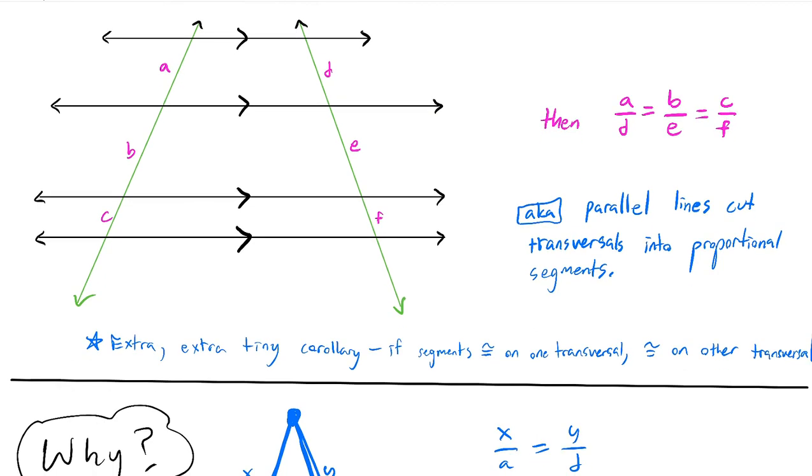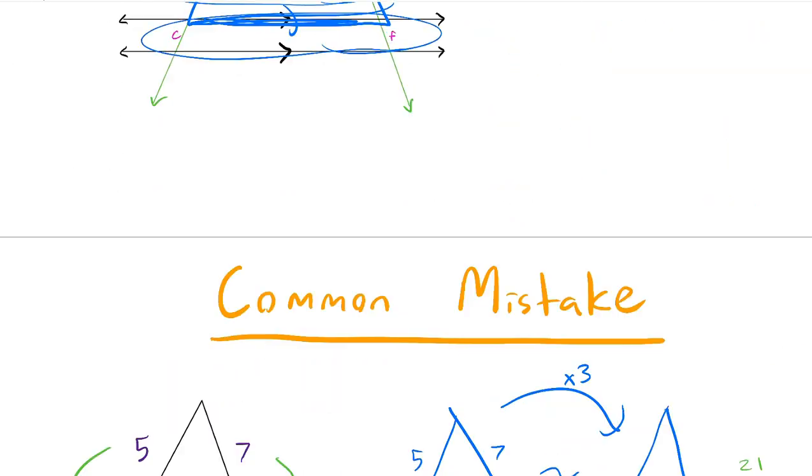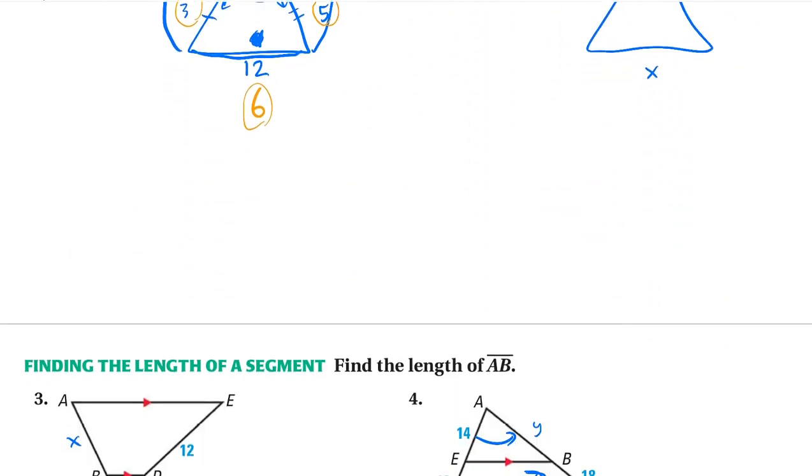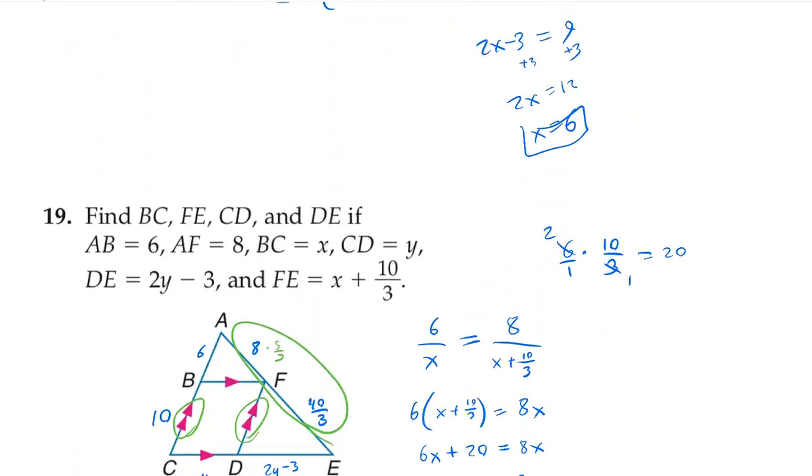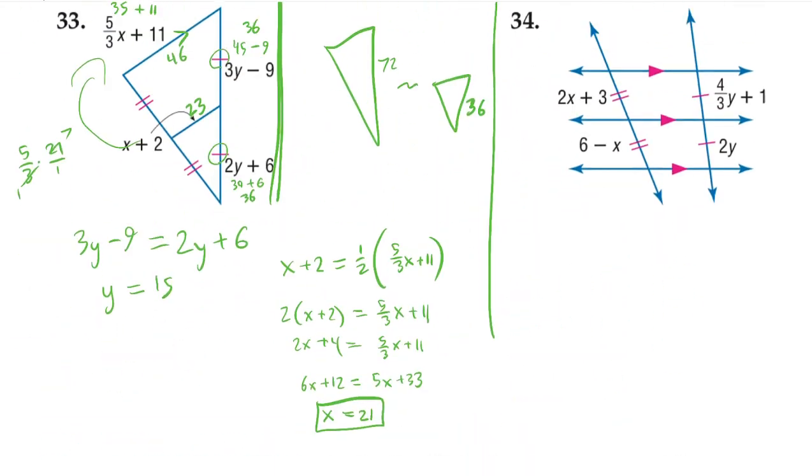And it makes sense, right? If you have a big gap here and a small gap here, those parallel lines aren't getting closer or further apart. You're going to have a big gap here and a small gap here, right? Because the parallel lines right here were closer and the parallel lines here were further. That's the idea: parallel lines stay the same distance apart. Okay, all right, so let's do that problem here.